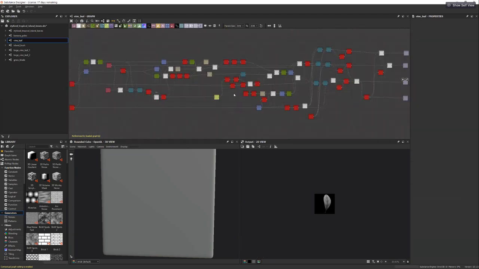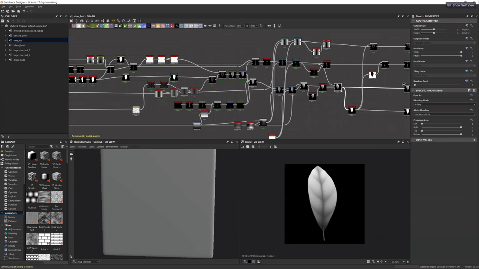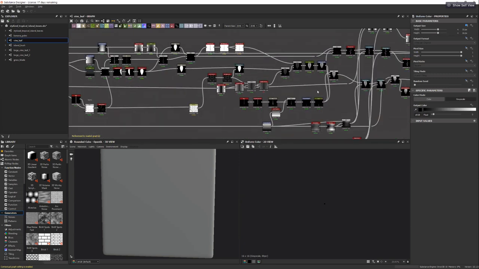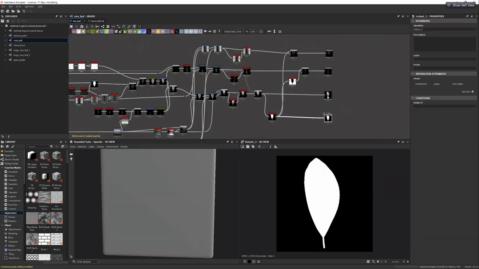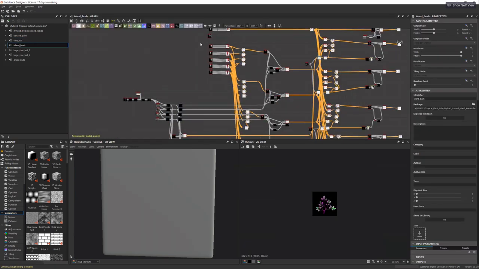Let me go back. I think that's just a multiply with a uniform color black. So I'm taking this uniform color black here and I'm just multiplying it on our height map. And then I've exposed that to a parameter. So now we have our four outputs here: our opacity mask, our height map, our vein mask, and then some gradients to the center of the leaf. So next I'm gonna go to the island bush graph.